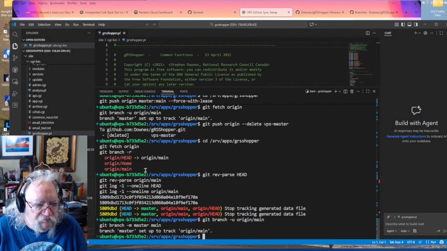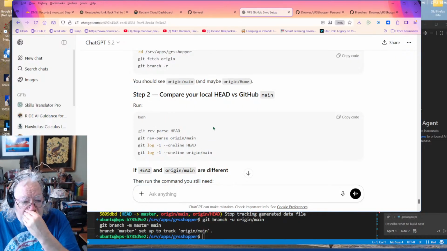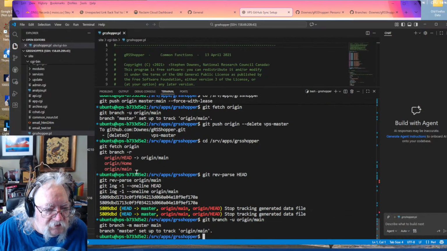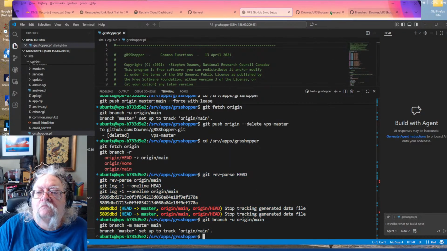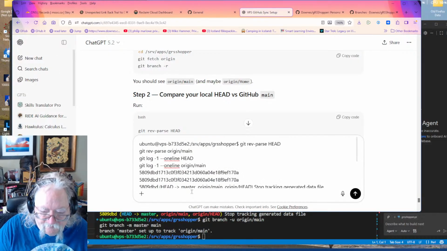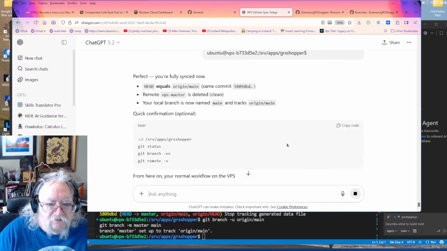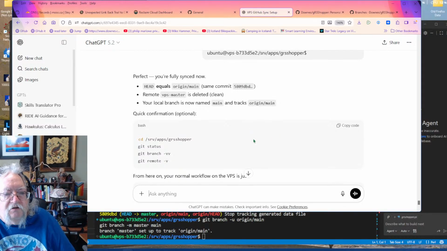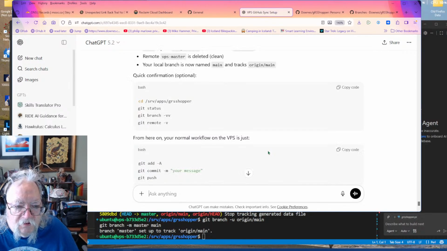So the output of step 2 was everything from that first reverse parse head command. I'm fully synced now. VPS master is deleted. Clean. My local branch is named main and now tracks. Quick confirmation.